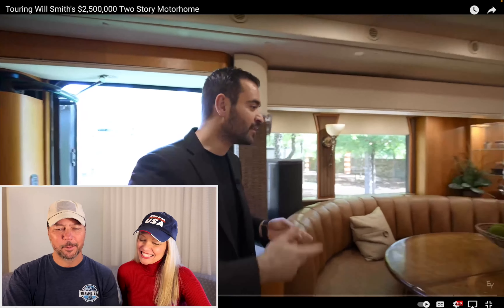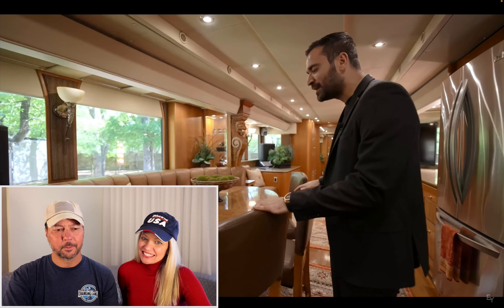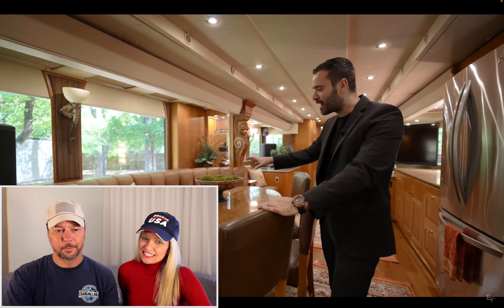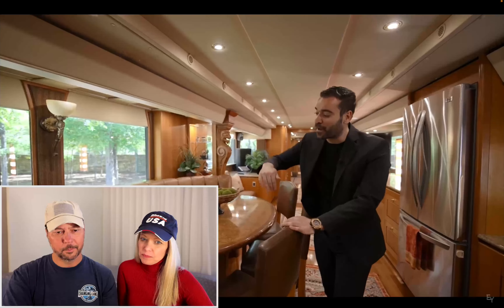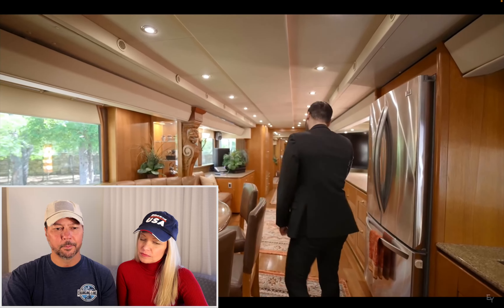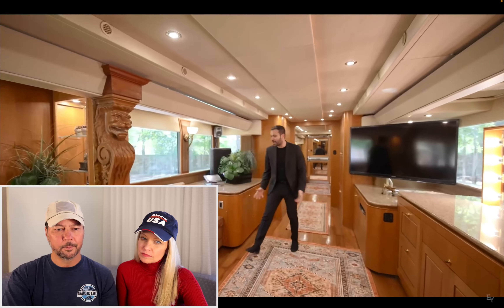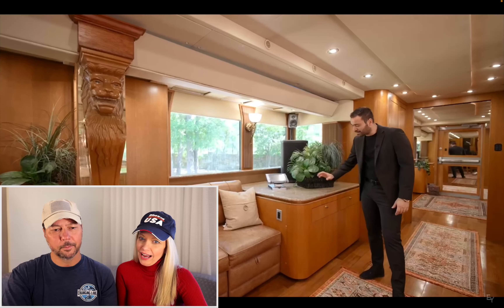[Original video] First, I want to take everybody this way - this is where we have the dining area. Built-in table set up with this really unique design. You can actually fold this table in half if needed. You have a built-in leather seat here, windows are bringing in light, and chairs on this side. This is where Will Smith dines. Super cool. Right on the other side, we have the kitchen, but we're going to tour down a bit. I want to bring everybody here to the living room area - another built-in seating with a leather couch.